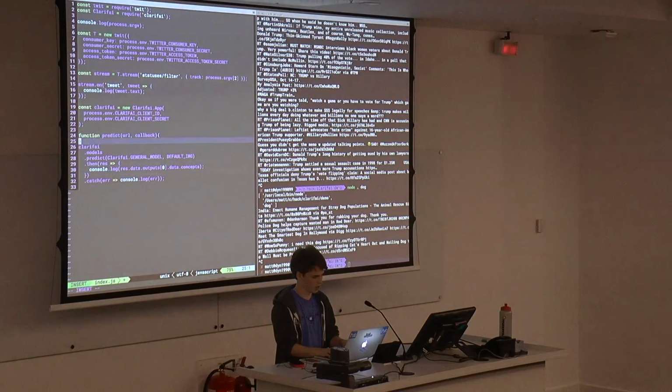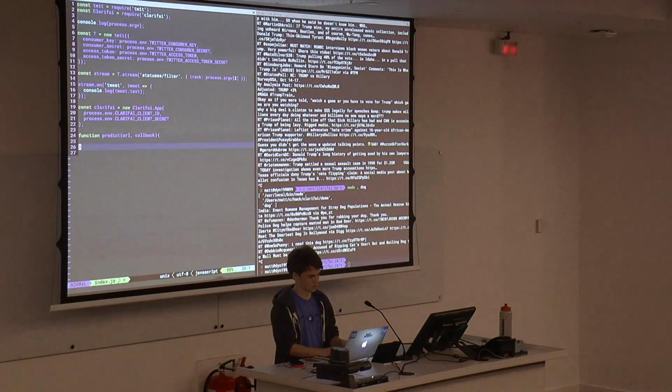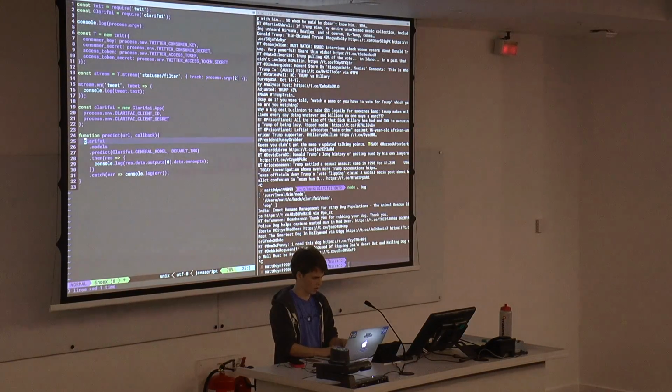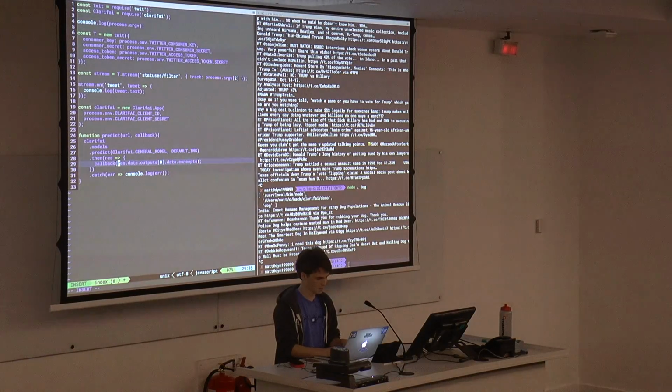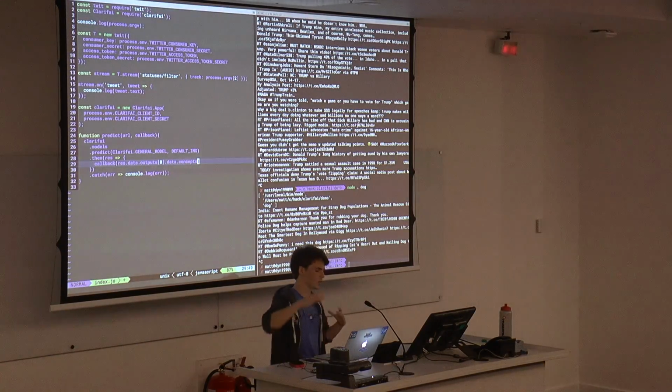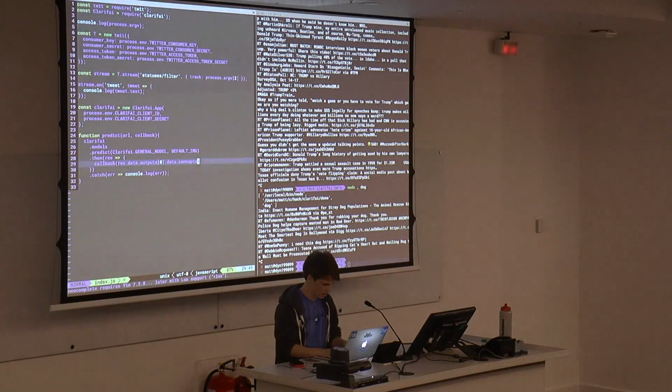Actually, what we'll do is call the callback function when we get a response from Clarifai here. We'll call it with the concept. So back from this function we will get that array that we had earlier with the probability and stuff.